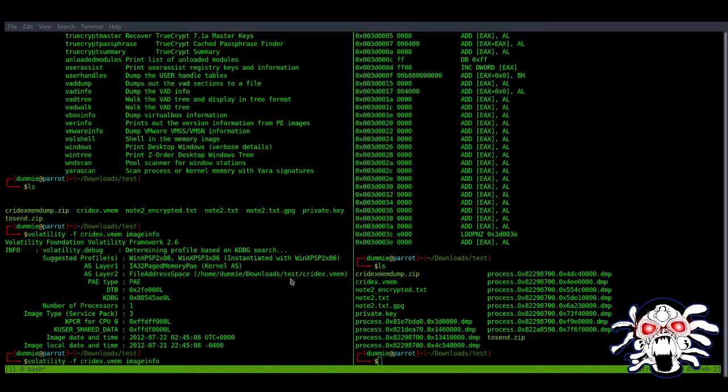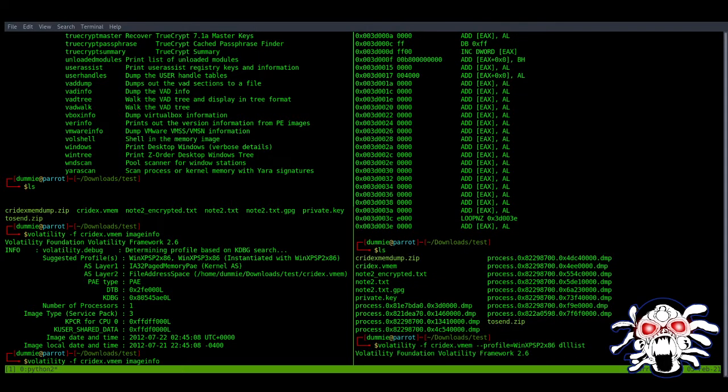And lastly, we can look at the DLLs. From here we can use the command dlllist to see all the DLL files that have been used.